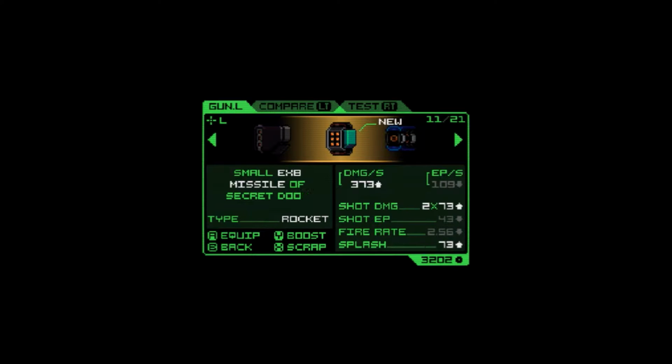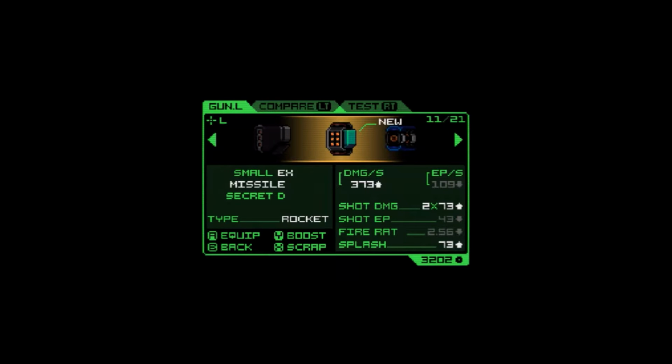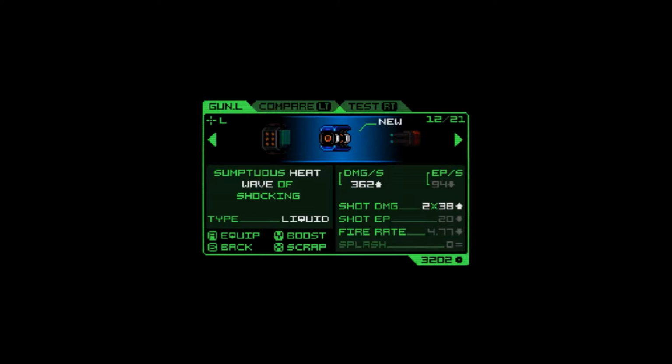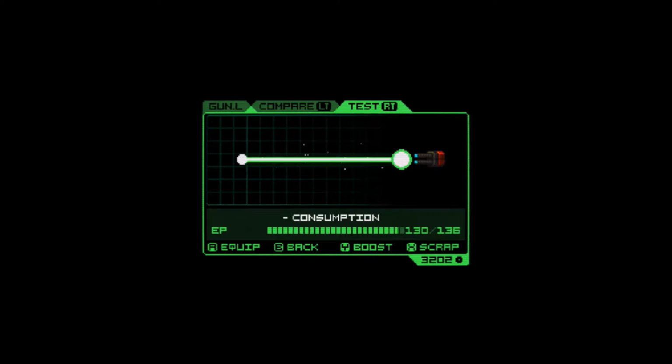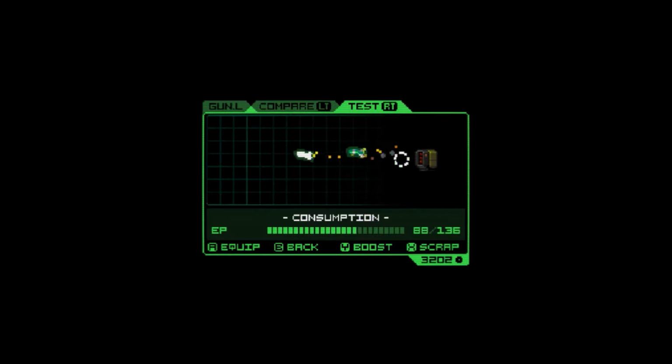Ooh, is this the twin? Small EXB Missile of Secret Doom. We don't get many shots with that. Sumptuous Heat Wave of Shocking. No. Tactical Beam. That could be useful as our primary weapon. Bio Catapult Probing. No, I don't like those.